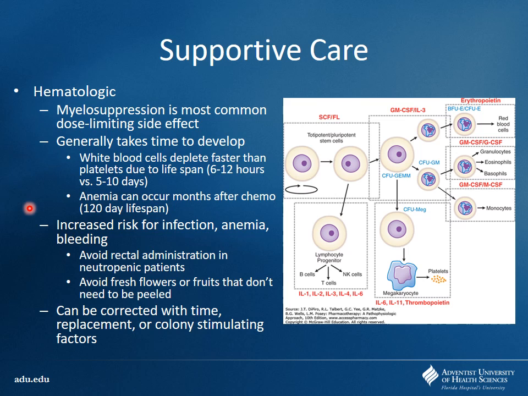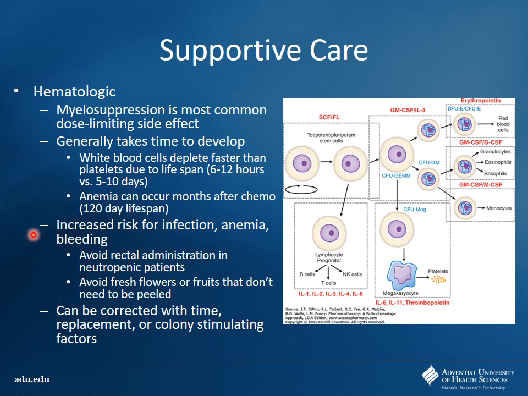The other big thing you have to watch out for, if you have a neutropenic patient, is how you give medications to them. One of the things you see, especially with chemotherapy, is that you're hitting the GI tract as well, right? You're hitting those rapidly dividing cells. That tissue now becomes more friable. Anyone heard of that term friable before? What does that mean? It's kind of brittle, it's kind of easy to break through.